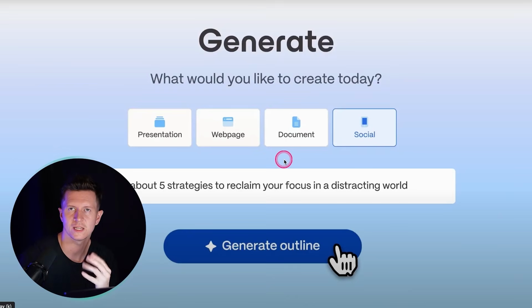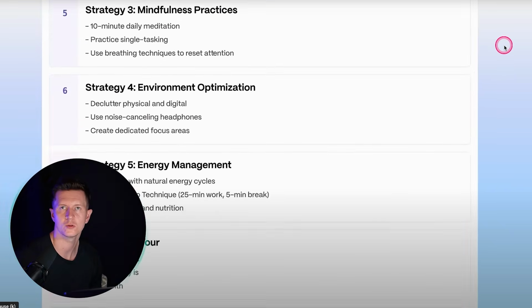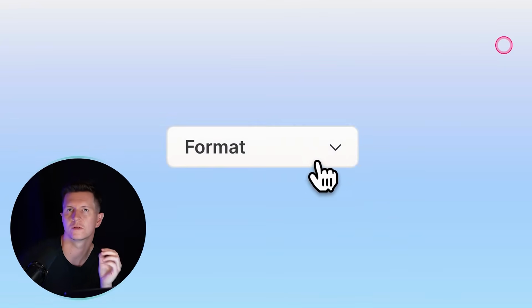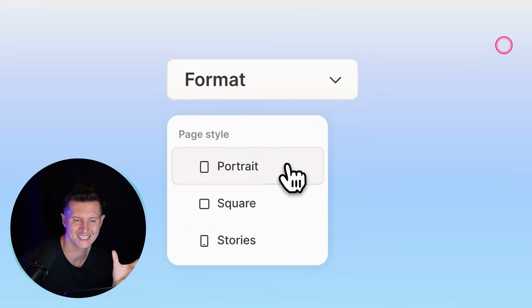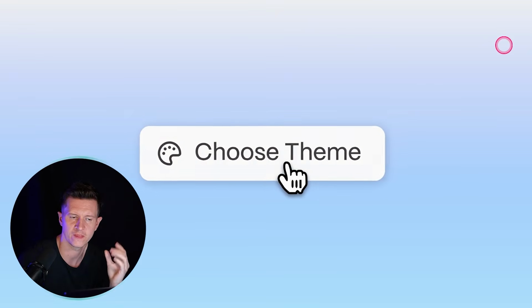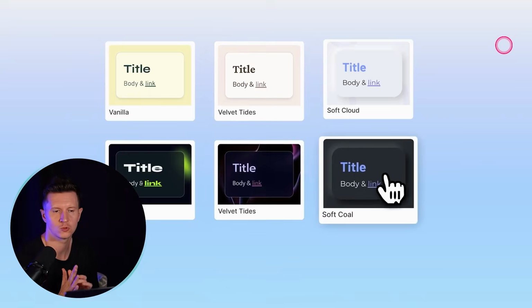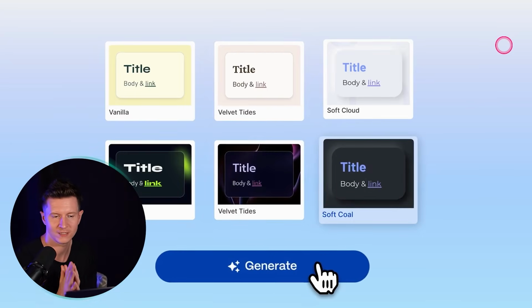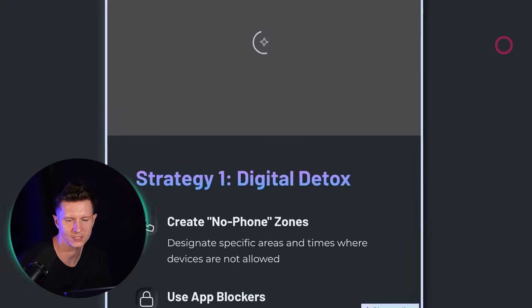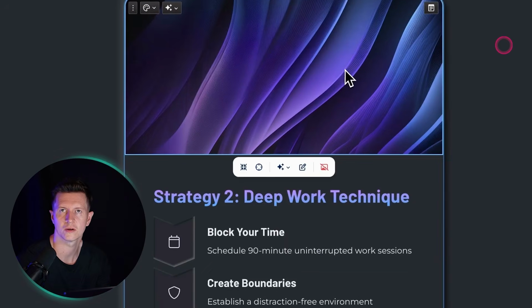Now the use cases with social media are also extensive, and you can create post types for all sorts of different platforms. You can optimize these inside of the tool and create your very own theme distinctly for your brand. Now what I love about this is there's also the possibility to create some very engaging infographics and data visualizations, and we get to export these and post them extremely easily onto our own accounts.